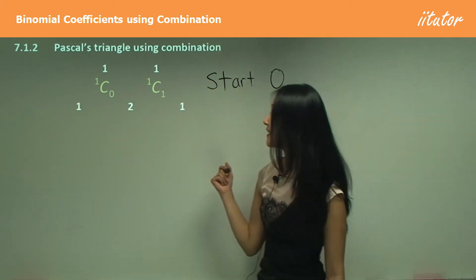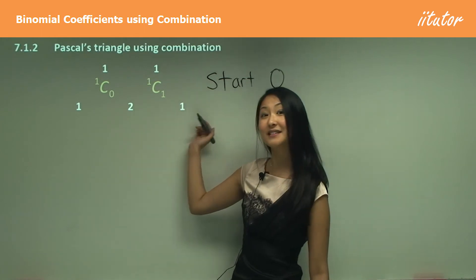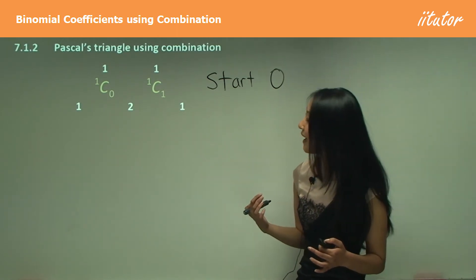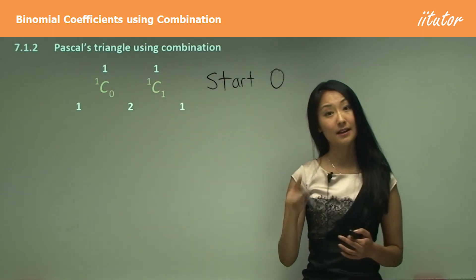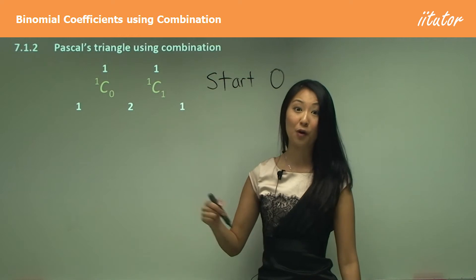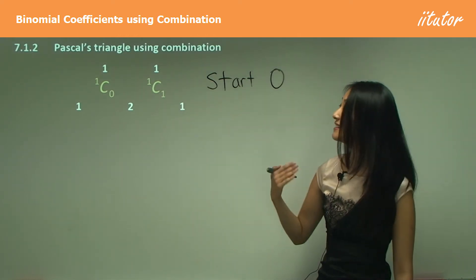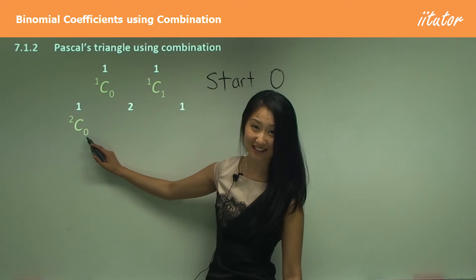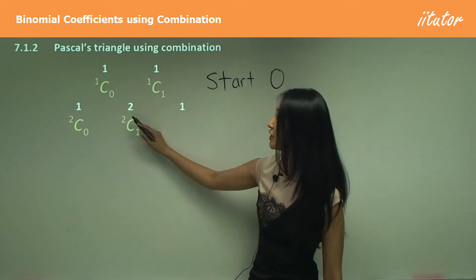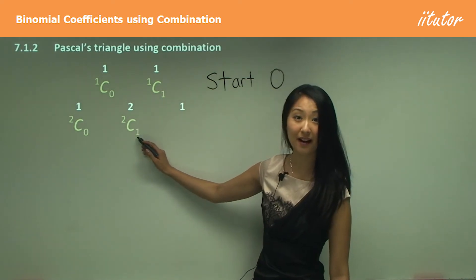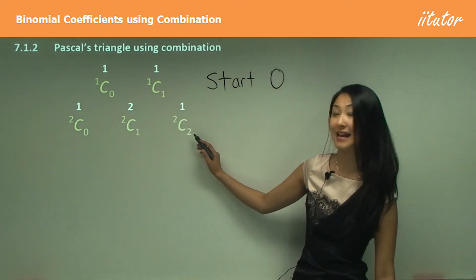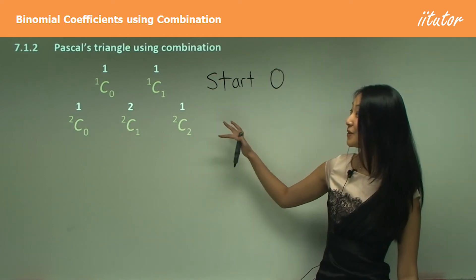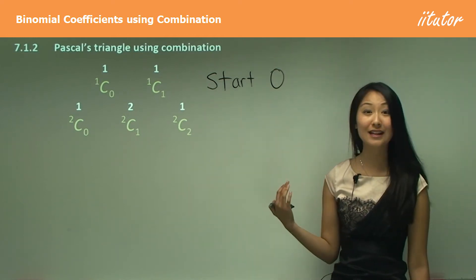Now let's see how it works for the next line, which is one, two, one. So we can use the combinations again to get these numbers. Remember how I said this one was used for the index of one, and this is used for the coefficients for when we're expanding for the index of two, right? So that's how we know we're going to start off with two up here. And remember, this always starts off with zero. And the next one is just going to be 2C1. And this, you just plus one, so it becomes one. Finally, that becomes 2C2 there. And the last one here, these two numbers should always be the same. So we can have a quick check.